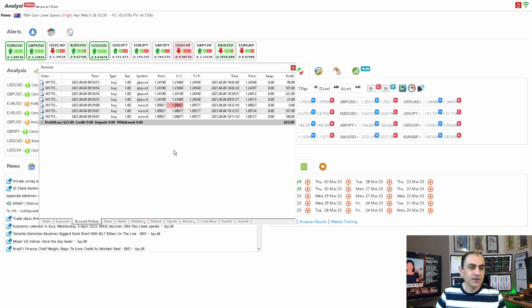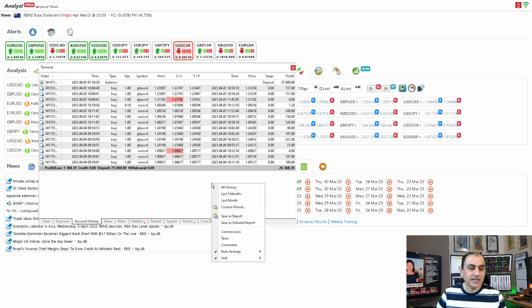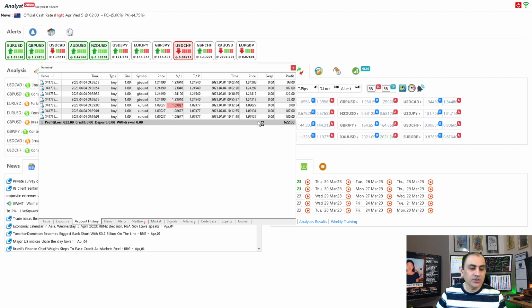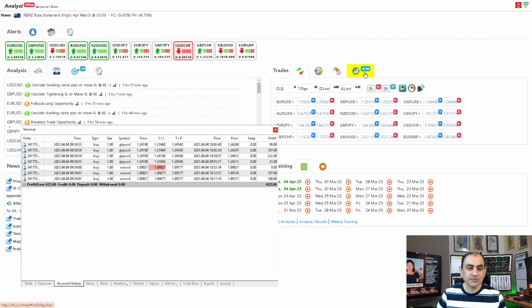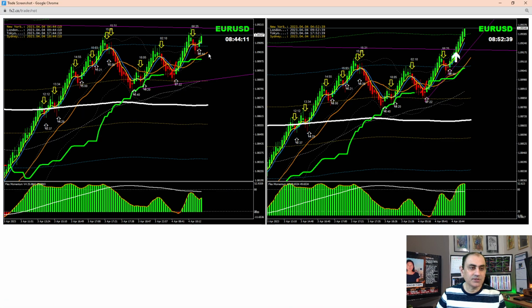But if you look at all my trades here, you can see I bank amazing profit, $25,000 of account traded this Monday, and the test is still going amazing, no problem, execution perfectly fine. Today made a 622, yesterday made a 700 something. So you can see that was the trade, and all these trades are 100% based on the analysis. Even you can see one of my traders banked 43 pips just trading a few hours, and that was one of the trades which I've also taken. That was a beautiful pullback. You can see here price nicely hit the profit target, bank amazing profit.